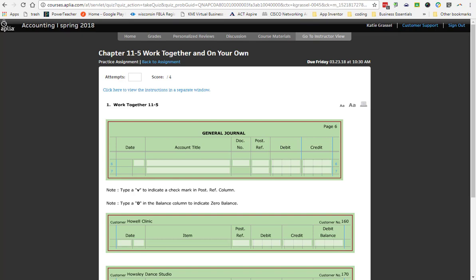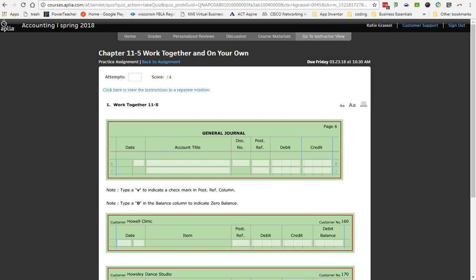So basically, in 11-5, what has happened is we had someone go through last month, journalize and post some transactions. And now we looked at it and we realized there was a mistake. And we have to go through and fix that mistake. We can't just go back and erase it. We have realized that this entry has been journalized and has been posted. So we have to go through and make a correcting entry on that.